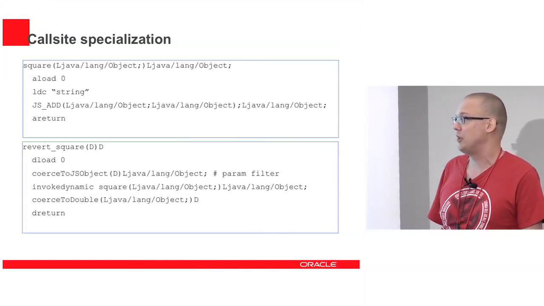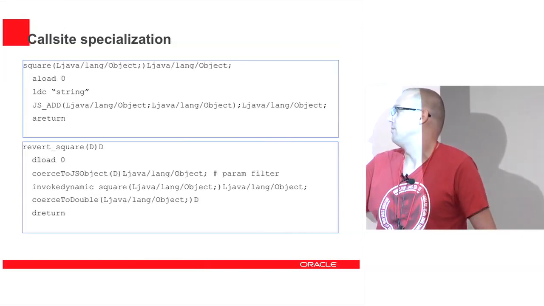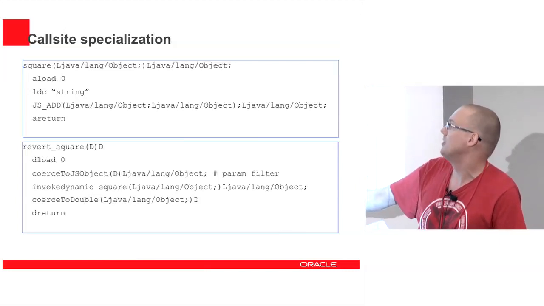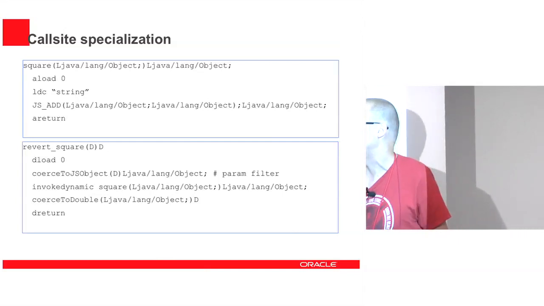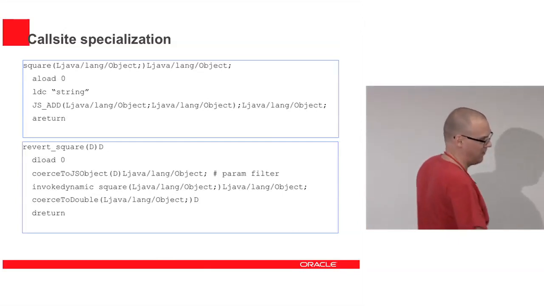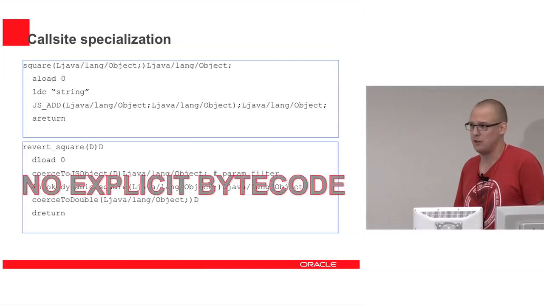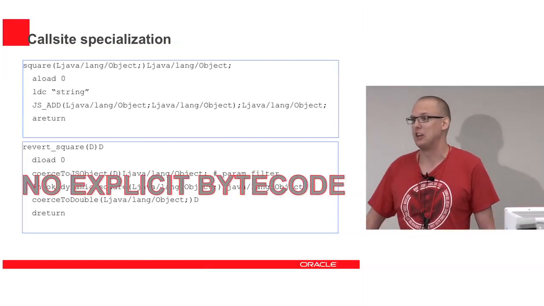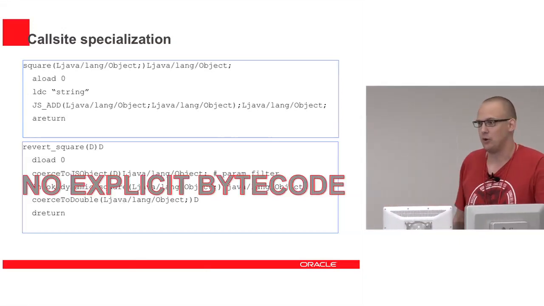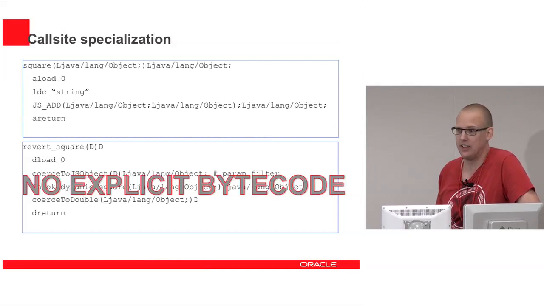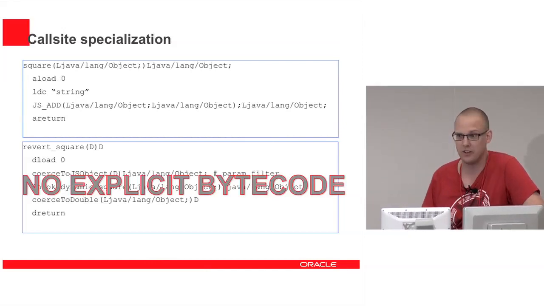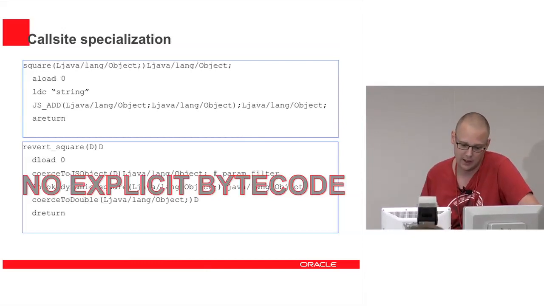Invokedynamic enables us to quickly swap out code, and then just coerce the parameter and call the generic new version of square and coerce the result to a double, and we still match the call site. And the best thing is that with the method handle combinators, this is not even explicit bytecode. This is just return value filters and parameter filters, so we don't even have to think about this bytecode. So the method handle API does a really great job of abstracting us away from fixing stubs like this and correcting types. That makes it really simple to program with. It was simpler than if you just had to generate all the bytecode on the fly.